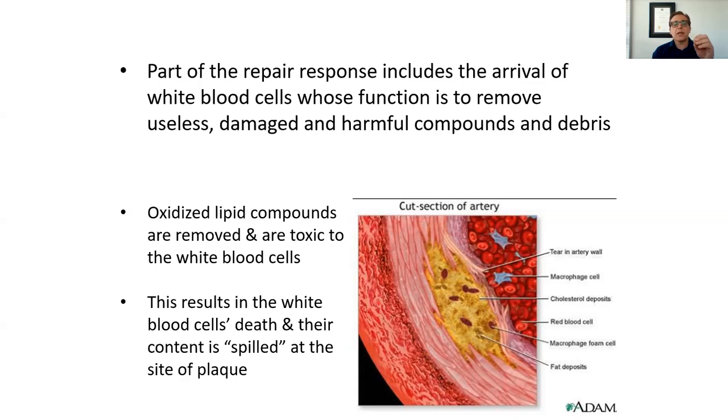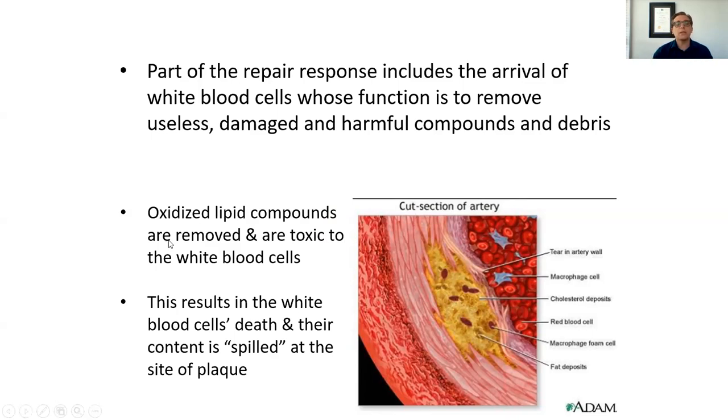One of the things that gets damaged in that environment are lipids that are present in the vicinity of the artery, that are flowing in the blood plasma in the vicinity of the artery, including cholesterol, which get oxidized as well. So the damage doesn't affect just the artery wall, but affects other compounds. Cholesterol itself gets damaged as well. Fatty acids get damaged as well.